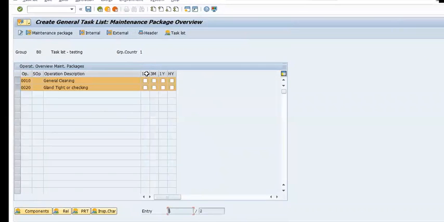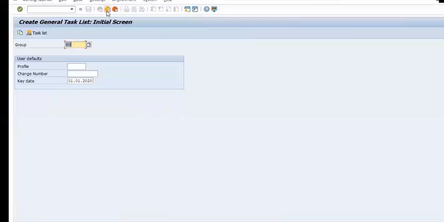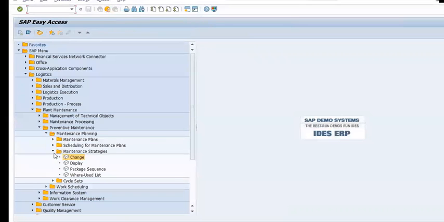So see here, now I have 1 month, 3 month, 1 year, and half yearly available. Okay, it means if I'm selecting 1 month for the first, then I'll get an order every month. If I'm selecting 3 months for the second one, then I'll have an order every 3 months.